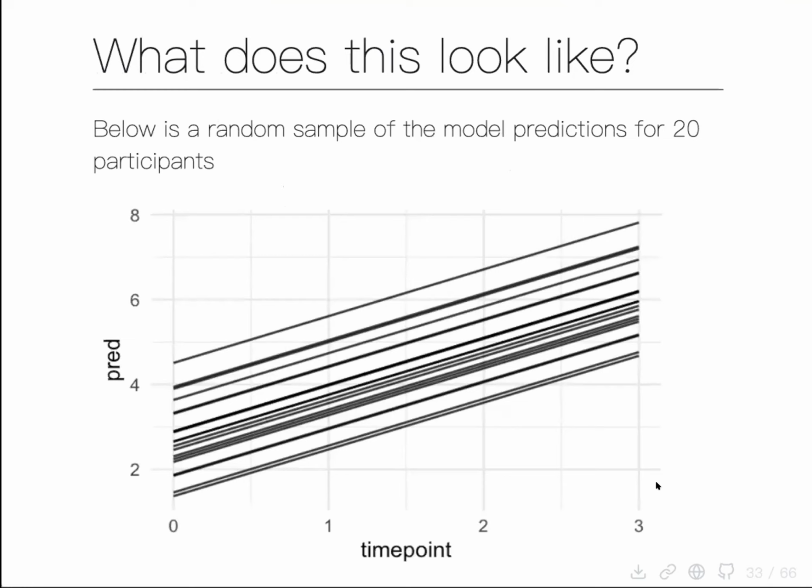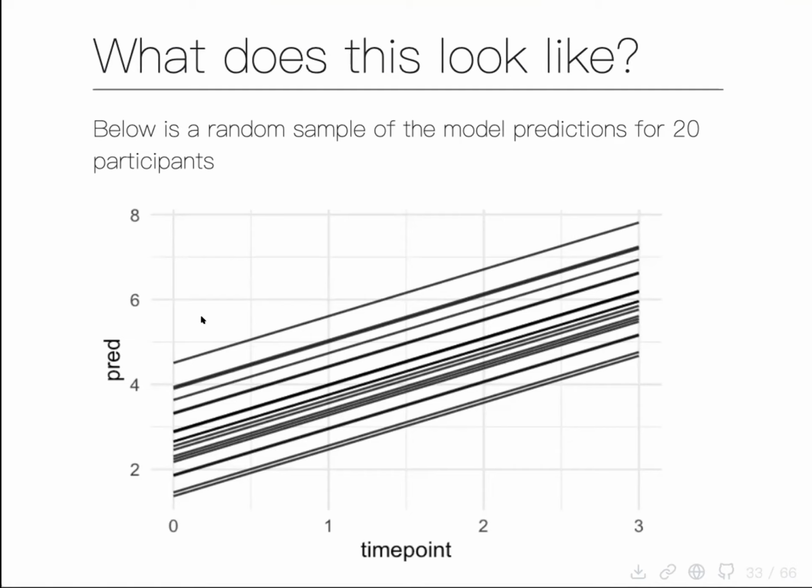Okay. All right, so what does this model look like? I realize I'm not echoing the code here. We will get to that next week. Next week is when we're going to talk about plotting the results from models. But I still want to show what it looks like here anyway. So below is a random sample of model predictions. So what the model is predicting for 20 participants. I've just randomly selected, or I think randomly selected, 20 participants and shown what the model looks like.